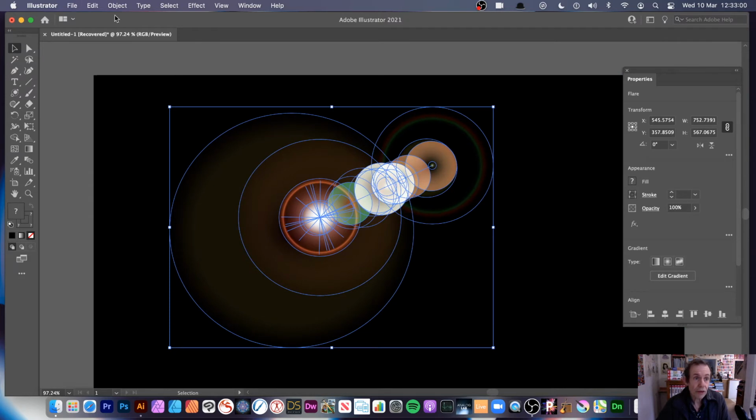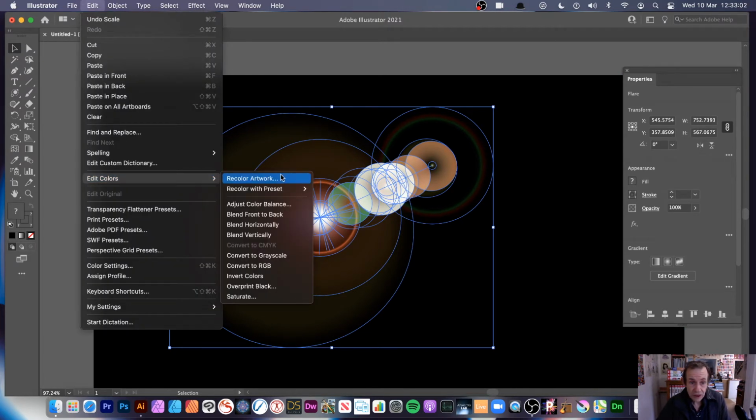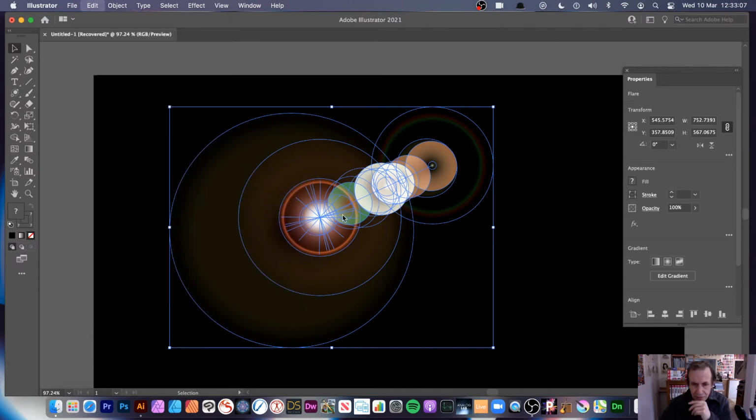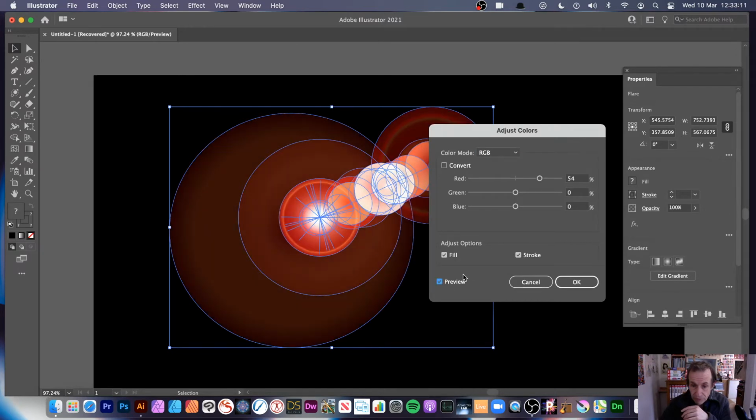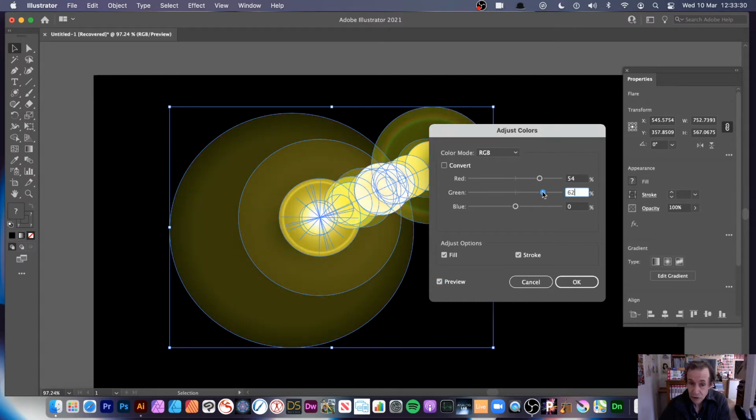You can also go to Edit. And if you want to change colours, you can go here, Recolor Artwork. There's also Adjust Colour Balance. Let's just go for that one instead. Just as easy. But you can see, just go there, put Preview on. Some tools, Flare has Preview, but for some weird reason, Adjust Colours, which you'd think would be perfectly reasonable to have Preview on, since you want to see what the colours change, it doesn't allow you to do it. Very odd, Illustrator. I really truly think that every single tool should now basically have Preview on.